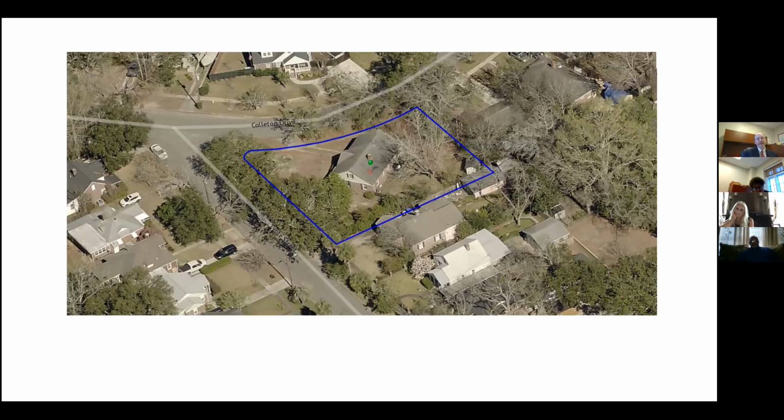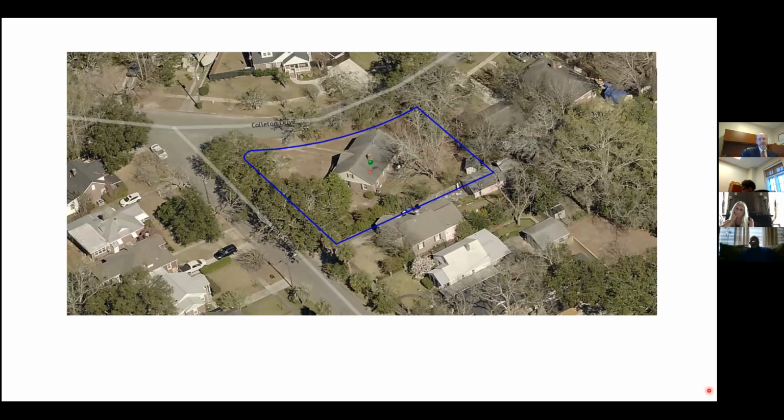So applying setback requirements to these kinds of lots is a little bit challenging sometimes, especially since the neighborhood was built before the city had zoning over there in that part of the city. But you can also see in this photograph that there are some large trees around the property. So these large oak trees on 10th Street, they are street trees. And then there are some large trees on the property over here.